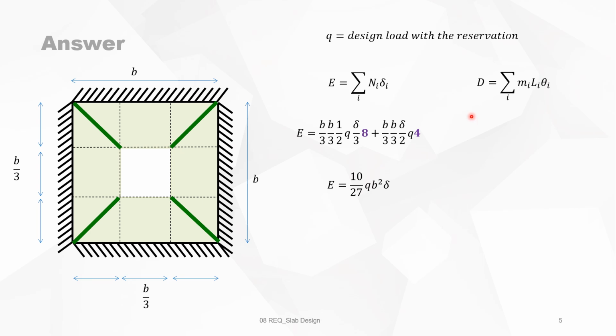We can now calculate the work done by the internal forces, and this is this yield line projected on this axis of rotation, so it's m times B/3, and the angle of rotation is of course delta divided by B/3. And we got this 8 times, 2 times in each corner. This projected to this axis of rotation, or this projected to that axis of rotation. So we got it 8 times. E must be equal to D, and then we get the bending moment out of this, which is 5 divided by 108 QB squared.